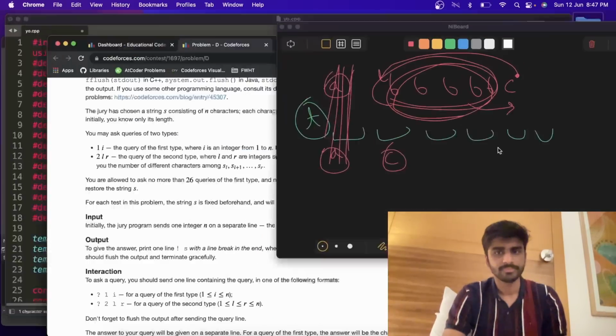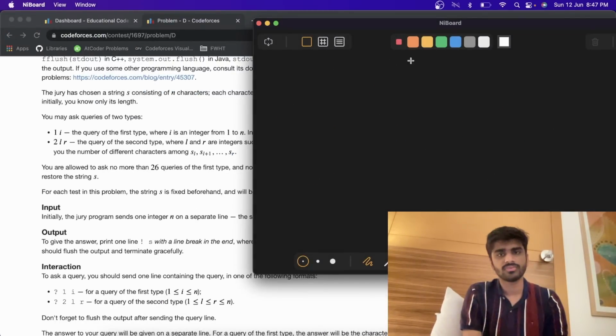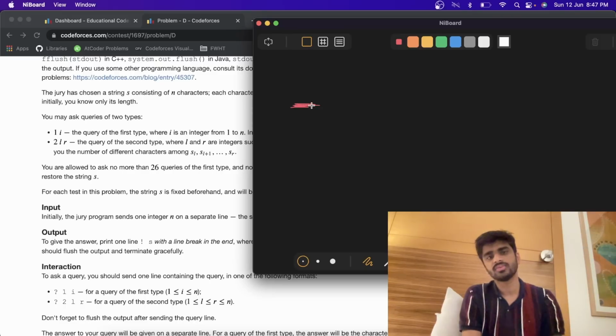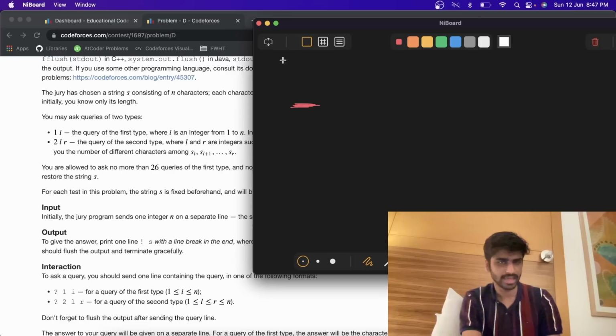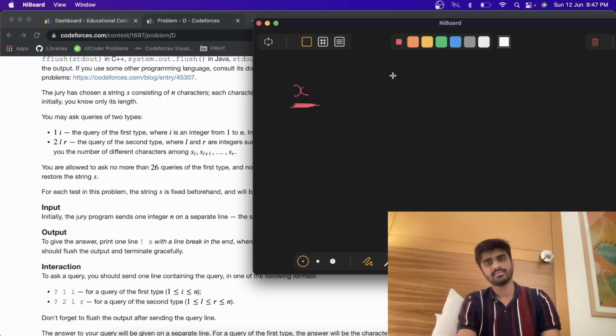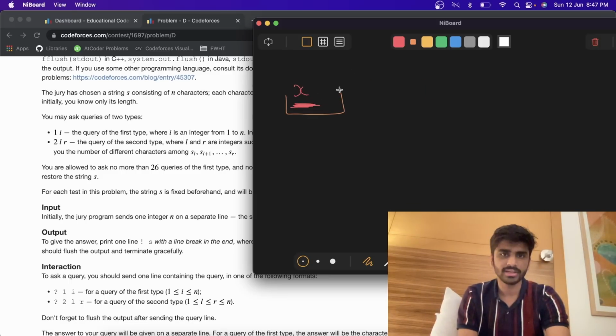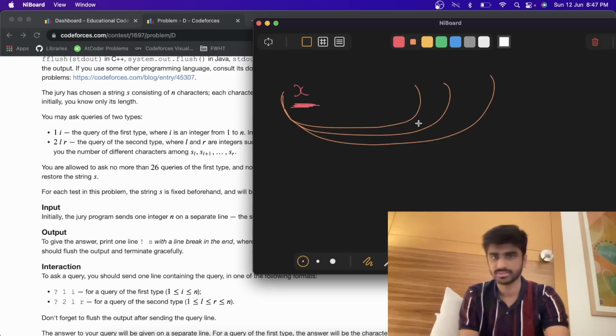So first of all, I guess we need to know what the first character is. Without loss of generality, let's say it's X. The first character is X, and then we can try to see how many more X's we have here. So let's check how many distinct characters are here, how many distinct characters are here, and so on.